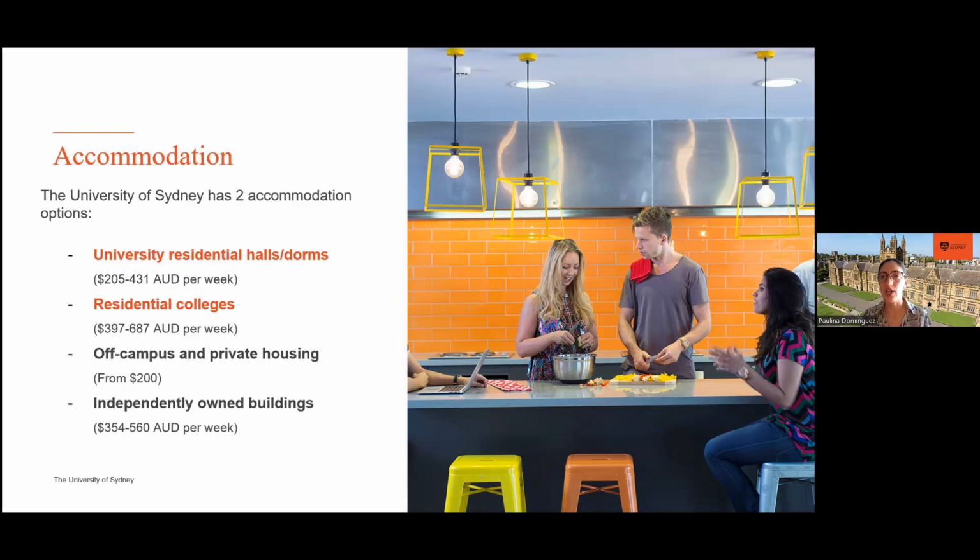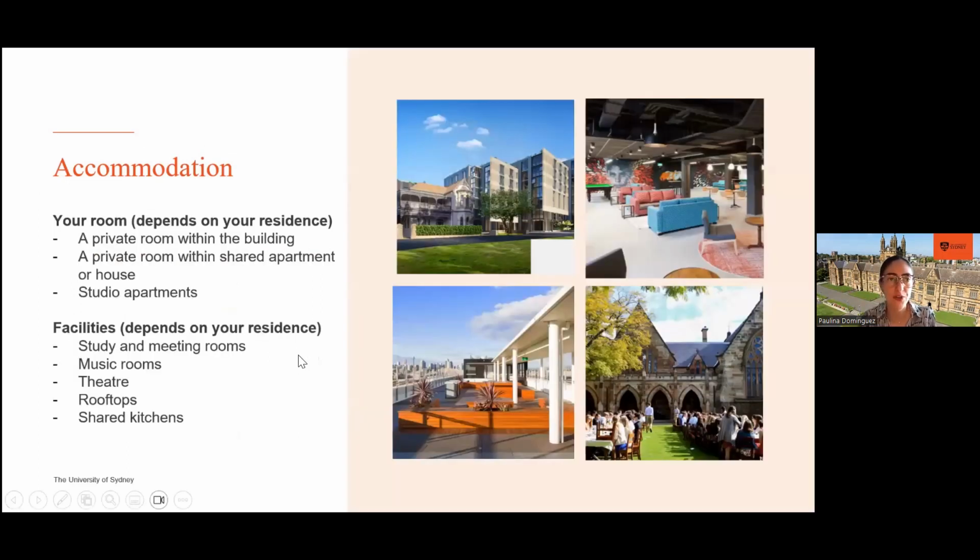2023 was a real boom. We had a lot of international students starting to come in post-pandemic, so we had a shortage of accommodation in Sydney. And now things are getting back to normal again. So I guess 2024 will be a little bit better for students who want to start their studies in 2024 or 2025. So that's in terms of accommodation.